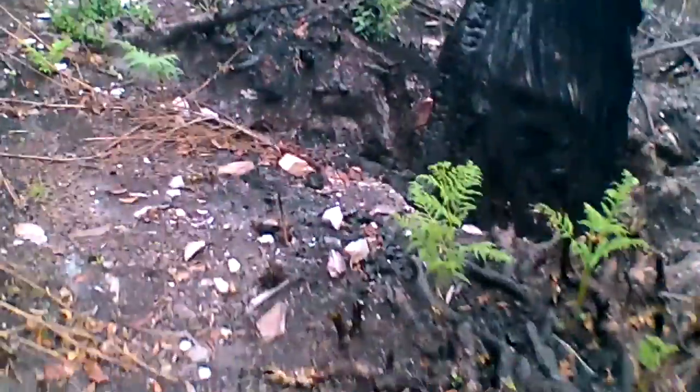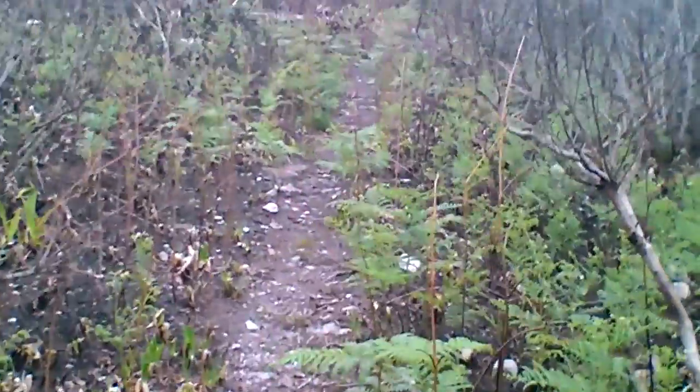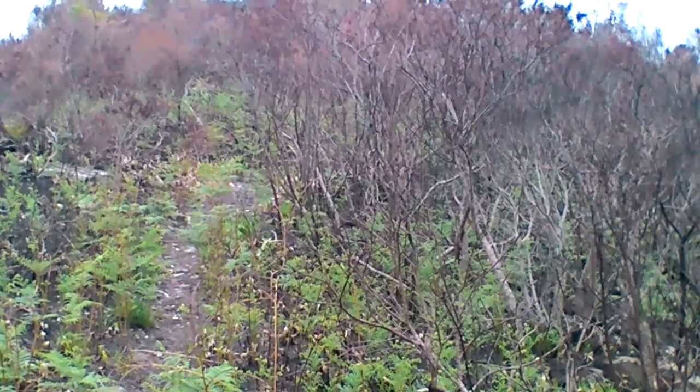Sounds like my companions are also considering the situation and wondering if we're really on the right track. Yep, it looks like I've got it wrong. Wait, what's this? There is a path going this way. This is definitely a path. Yep, I'm pretty sure this is it. It's turning towards the south, going across the hill. Okay, now you know how not to get lost.